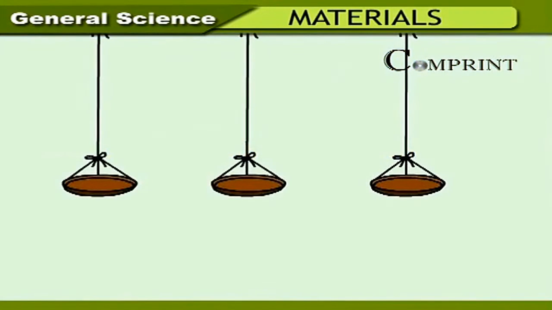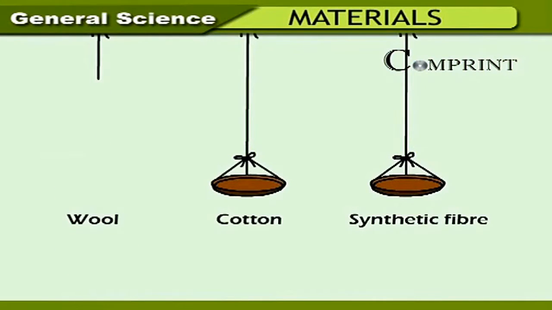Activity 3. Durability of cloths. Collect threads of equal lengths from different cloths. Hang the threads by fixing one end to a hook and the other end to a plate as shown. Increase the weight until the thread breaks. Repeat it with all the threads. Artificial threads are strong and more durable.